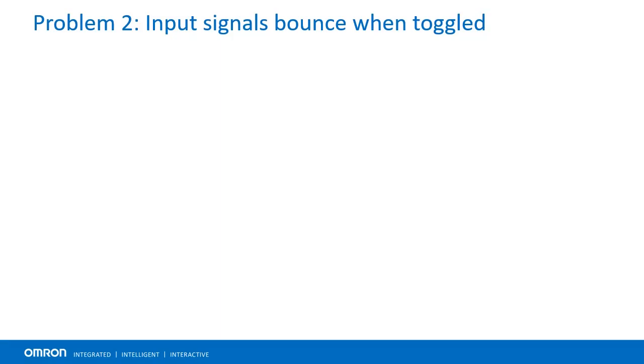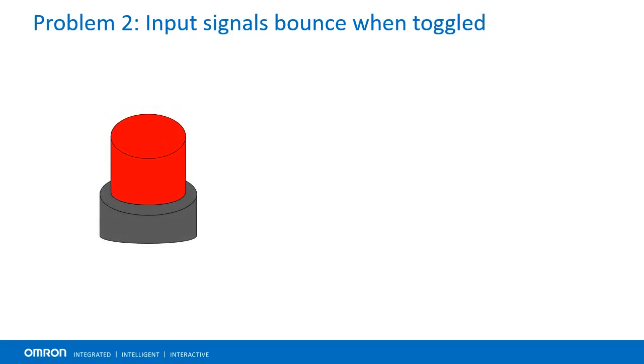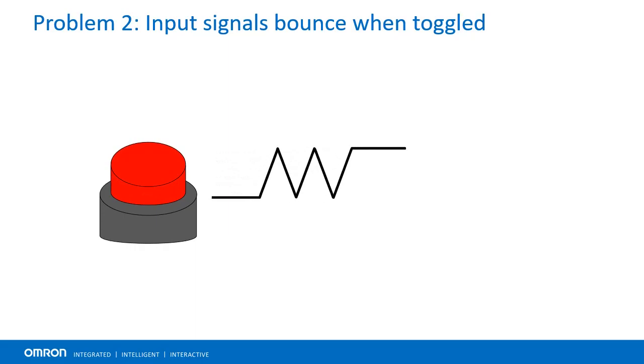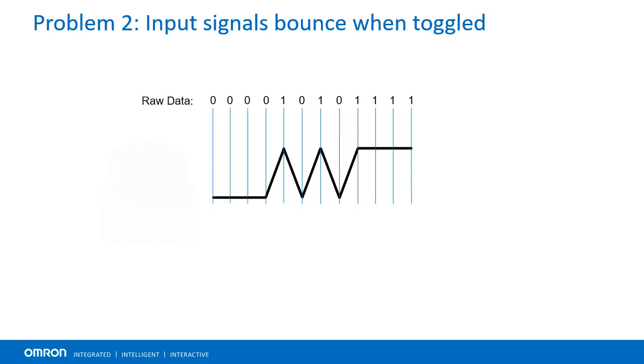Another common problem with reading inputs is related to signal bounce. When reading a physical switch, sometimes it may bounce or flicker true and false quickly when it's toggled. Alternately, maybe there's just noise on the signal. This signal can be debounced through programming. This is done by watching the signal for a certain number of cycles and comparing the values observed over time. If the value is consistent across all cycles, that'll be the new value used. However, if even one cycle is different, then no action occurs. Using buffered I/O, this can be done automatically.